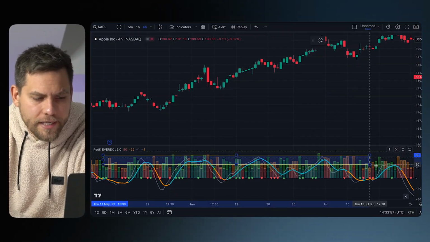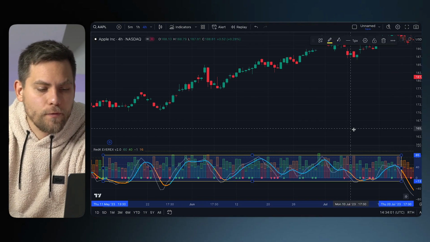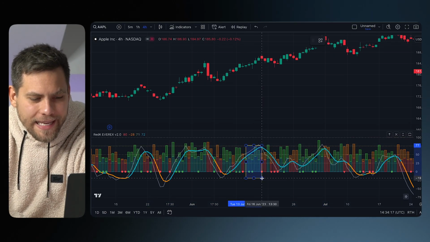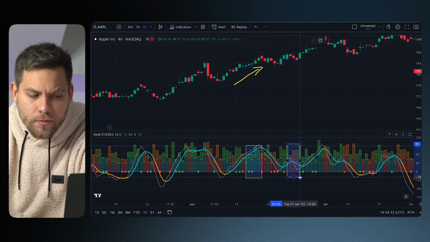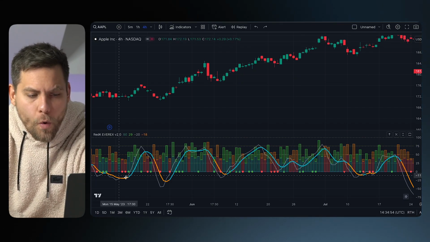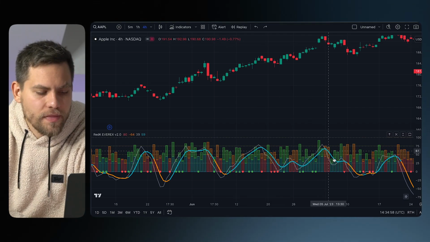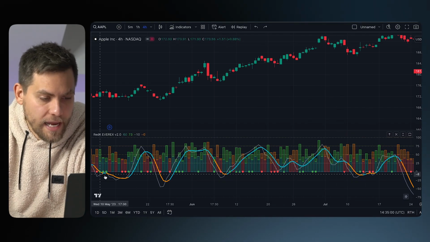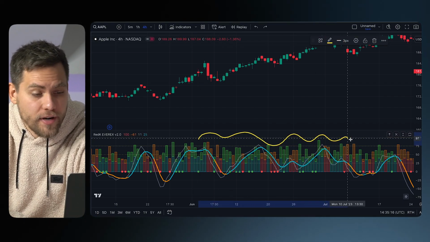Let's look at the indicator components. First, these green and red histograms are the combination analysis of price and volume. When the histogram is green, it means a bullish short-term trend. When the histogram is red, it means a bearish short-term trend. And this orange and green interleaving line is the signal line. This gray line is a smooth line. These two lines are the crucial elements in the later trading strategy.